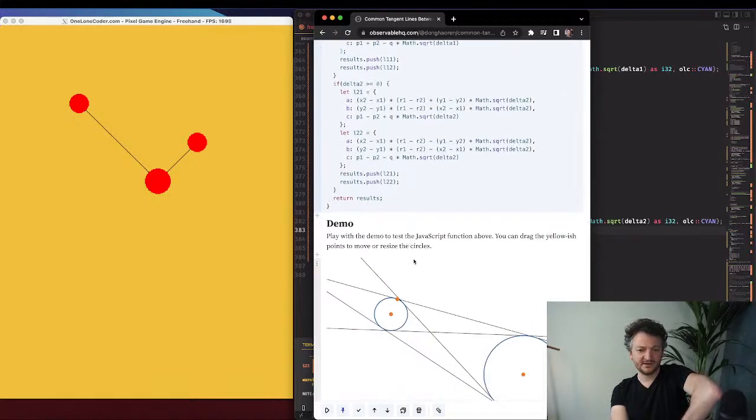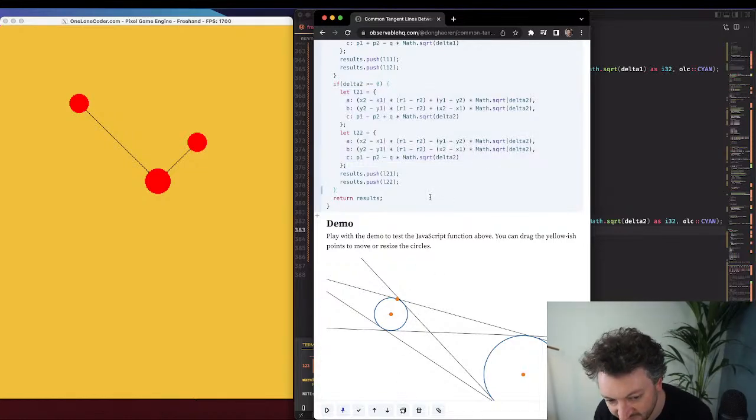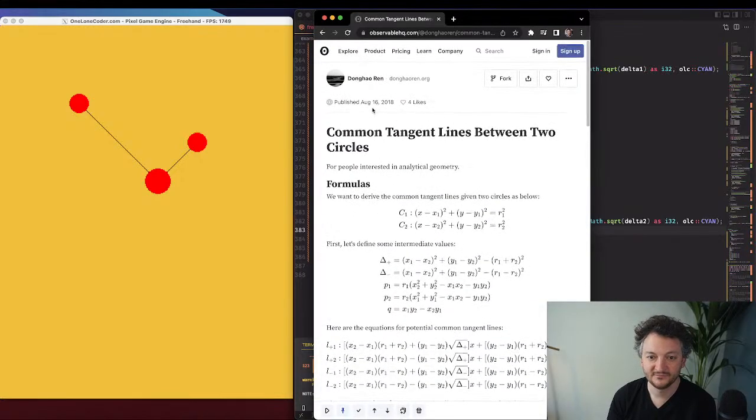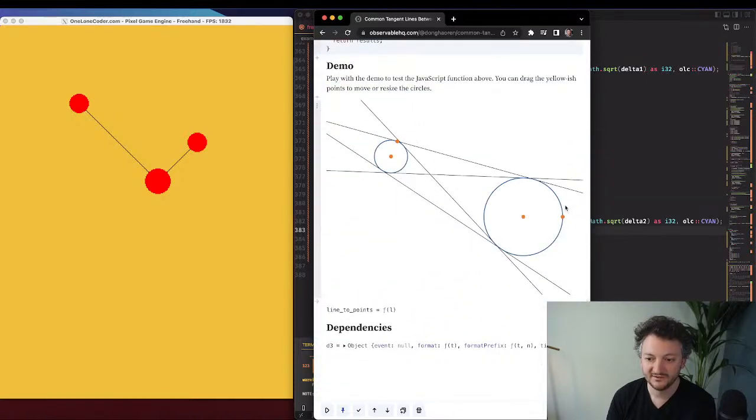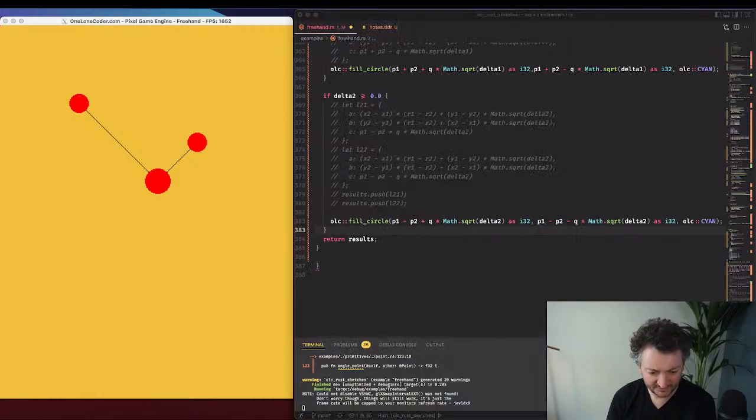Maybe that's useful, maybe it's not. But what I often see is that these functions that describe the problem are very involved in the rendering. So they produce a lot more information than is necessary, and it's hard to read. So, dogout rend, thank you. This is awesome. But that's just an issue that I've seen. So I would probably want to carve this up into two different functions or methods. One that describes just the pure solution to the problem, and the other that renders that, produces the visual.